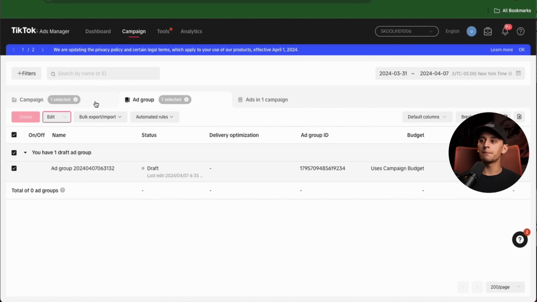And so what I personally do, and what I do with pretty much all of my campaigns, is exactly that. Because if an ad group picks the wrong pocket of the audience to start showing the product and ads to, it can show as a false, not a winner product. Just because the pocket of the audience on TikTok that it picked to start off on wasn't really good, because at the end of the day, you're giving TikTok only $50 and it has its eyes basically closed and you're asking it to get you purchases.